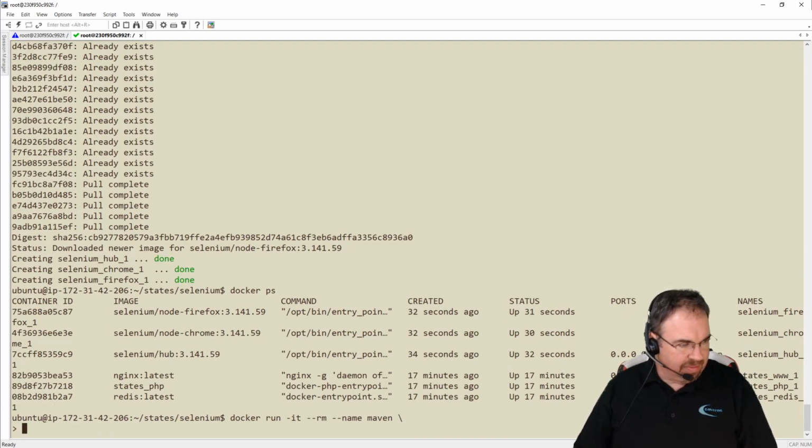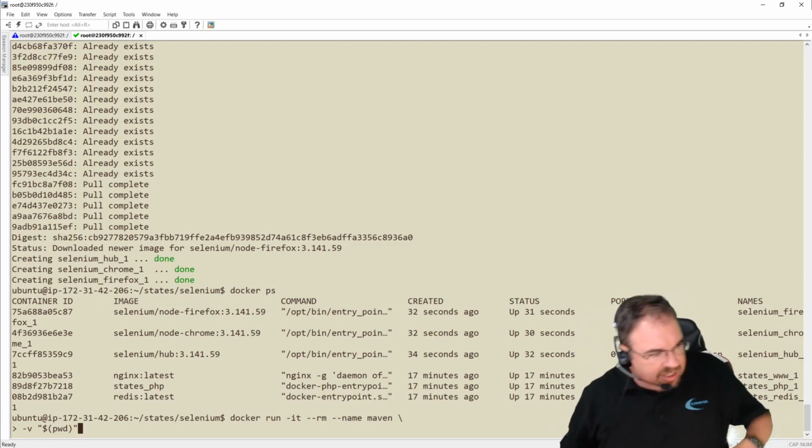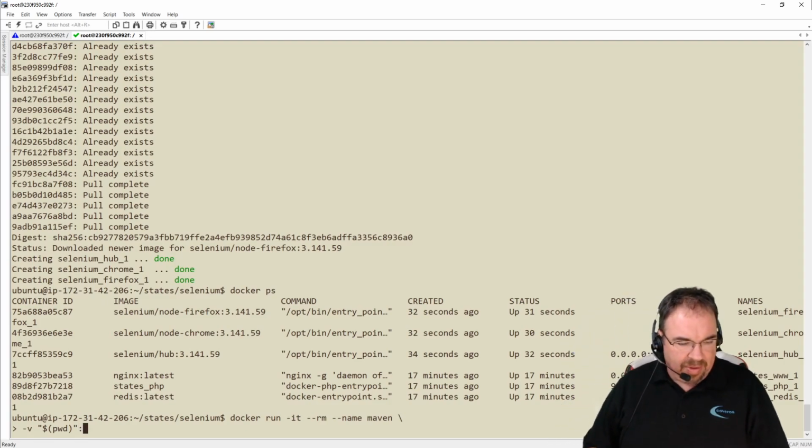The line is long. Let's go ahead and split this up. Rather than typing in my path, I can use this little trick, a bash shell trick, to get the results of whatever my current directory is. And I'm going to use that current directory, which happens to be the state Selenium.